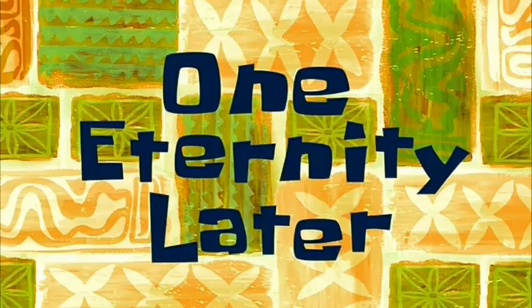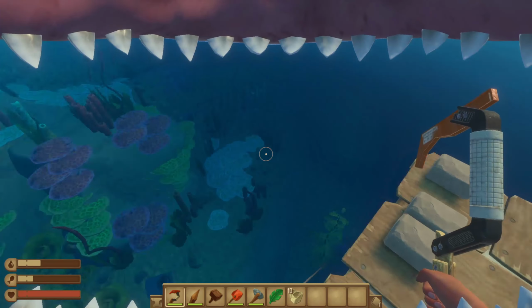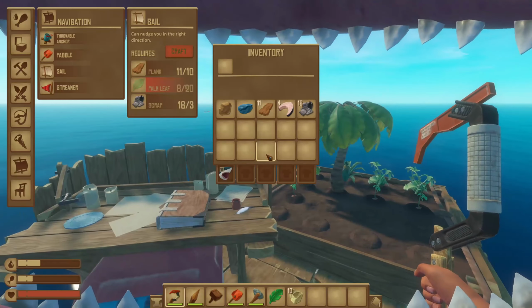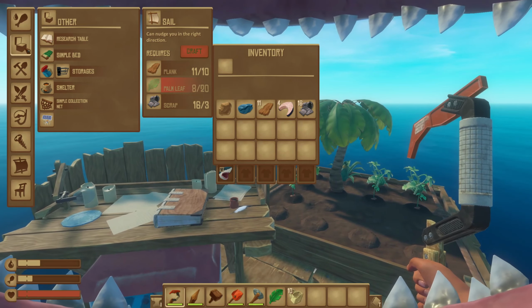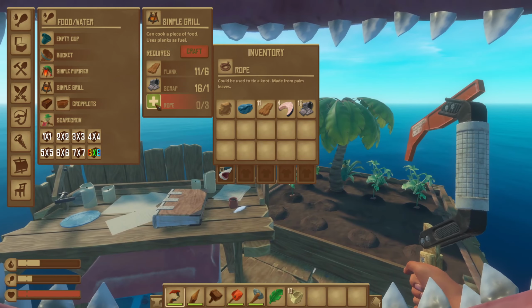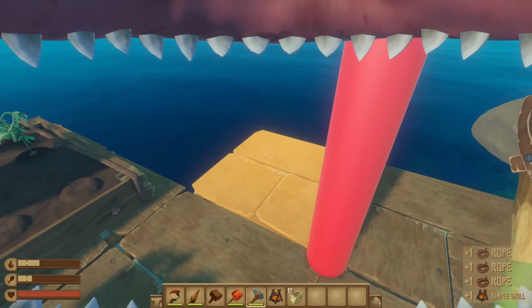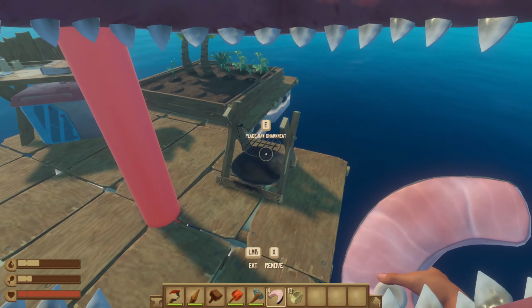One eternity later. And here we are. We have finally found another island. Okay, all right. So I have room in my inventory. The only thing is I'm starving, and I don't really have a whole lot of food. Can I make the grill? I can make the purifier for sure. And then there we go. All right, so we'll put the grill down. And then I think my shark meat is too big.